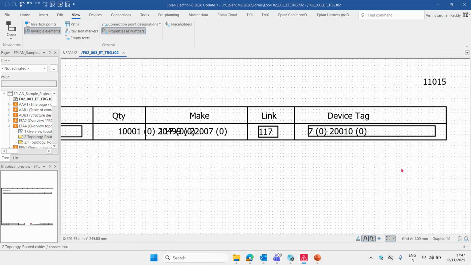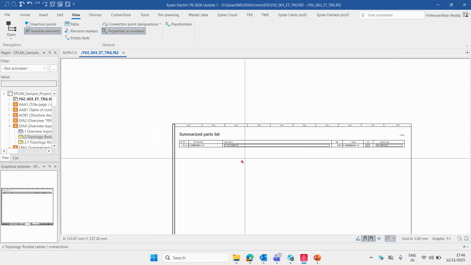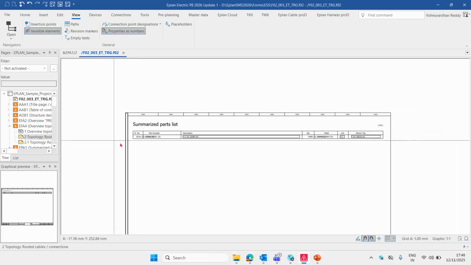Similarly, if you need any placements, all those things, everything will be available in that particular Eplan. So all that you need to know is when you say placement, you have to search with respect to device tag where all it is available. So those things also we can capture. Okay. So this is how you will be adding all those things, whatever required.